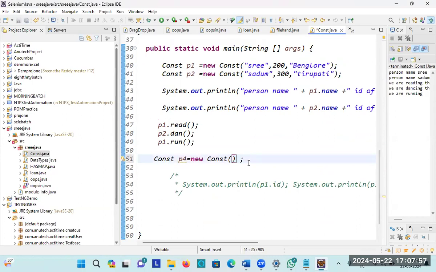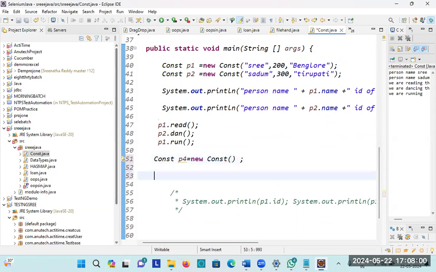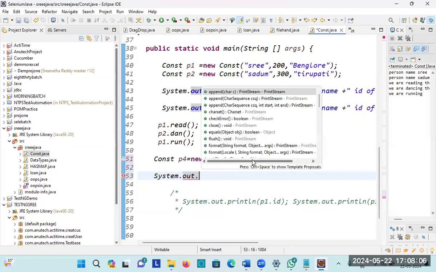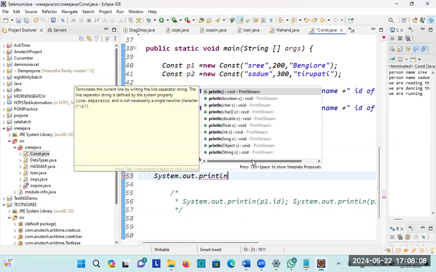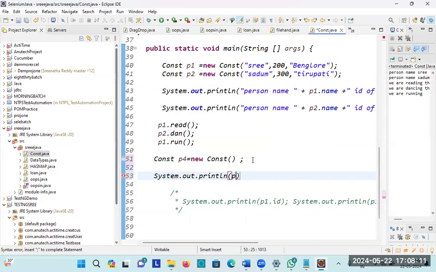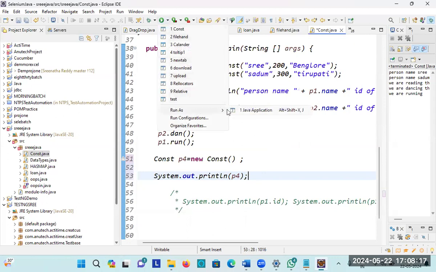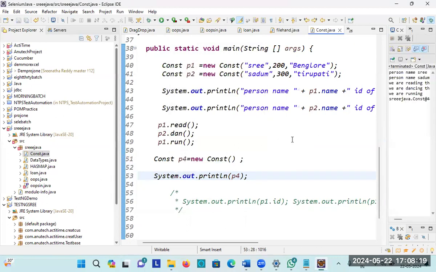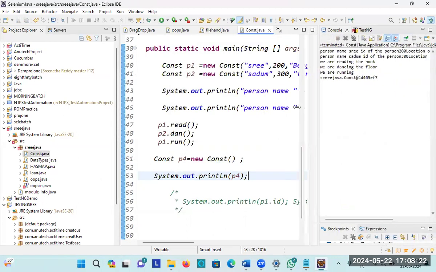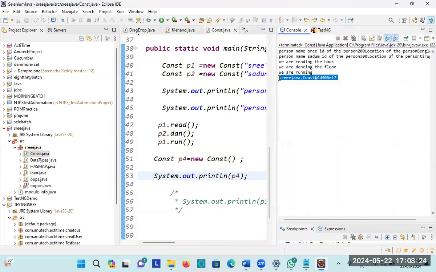Now here, if I call System.out.println, without passing any arguments, by default it executes. The system will take it by default. See, this is what it is going to print.